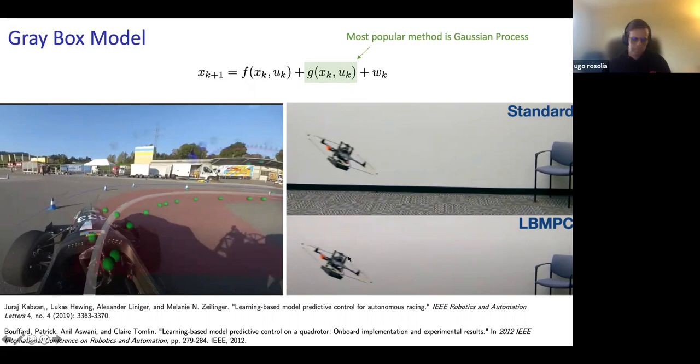Here, the authors were controlling a drone. The goal was to drive a drone from point A to point B, and they show that when you don't model this aerodynamics, performance is worse. Also, some people at ETH have implemented this strategy on autonomous driving, where you have an extremely detailed model of your system dynamics, modeled from first principles, and then you learn the residual. Usually this is just a constant, so you're really learning just a constant that changes over the track.